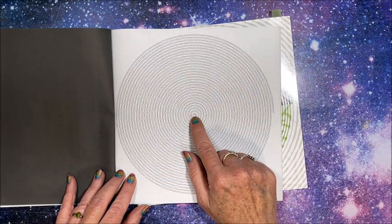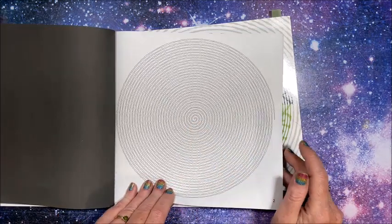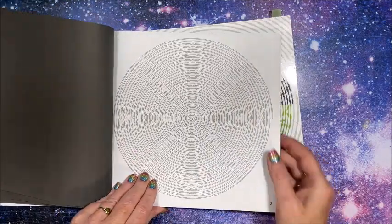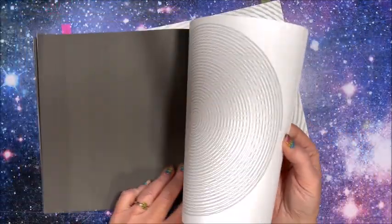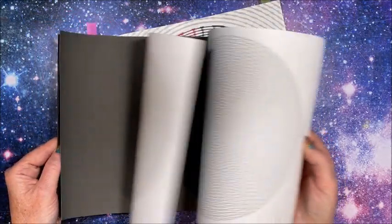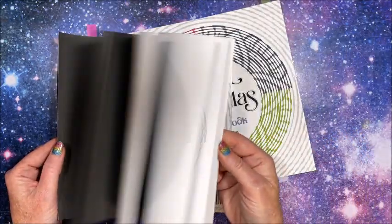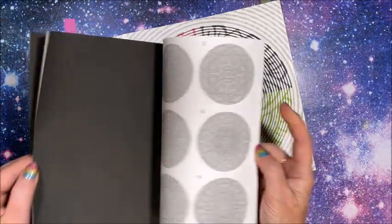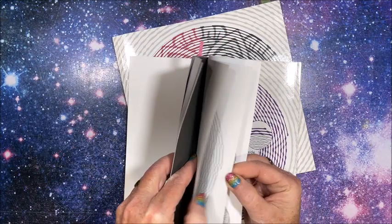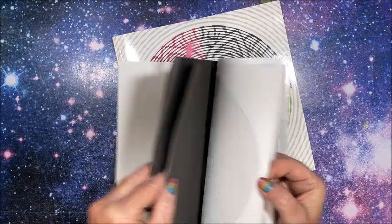I'll wait until I show you book 2 to talk about my boo-boo. So that's all this entire book is, our mandala spirals. Isn't that cool? And it is a square book because, you know, it's always nice. I'm not going to show you the answers right away for those of you who don't want to see them. I'll just show you the last picture.